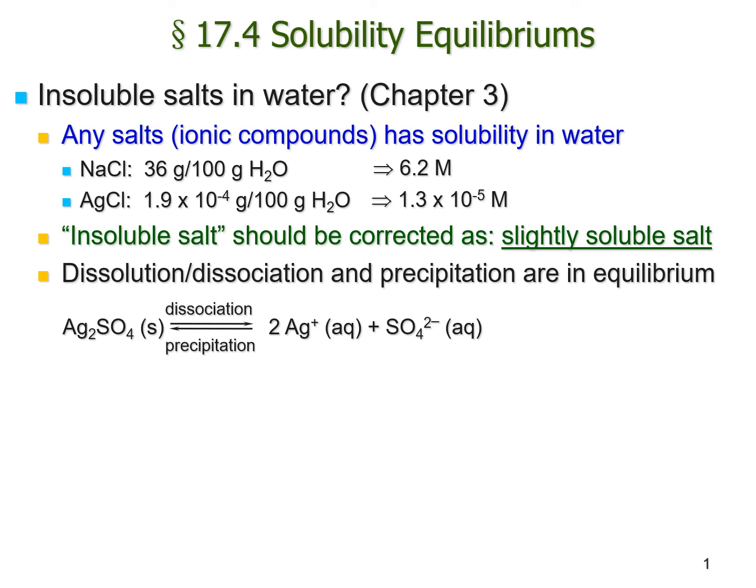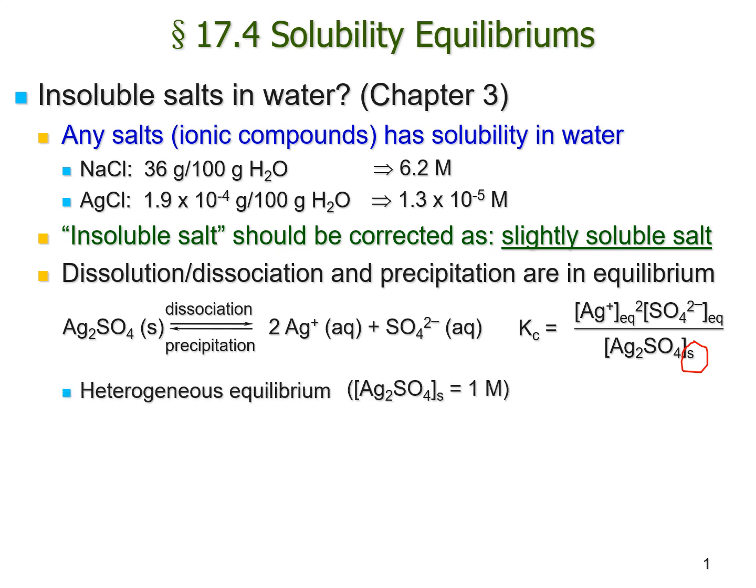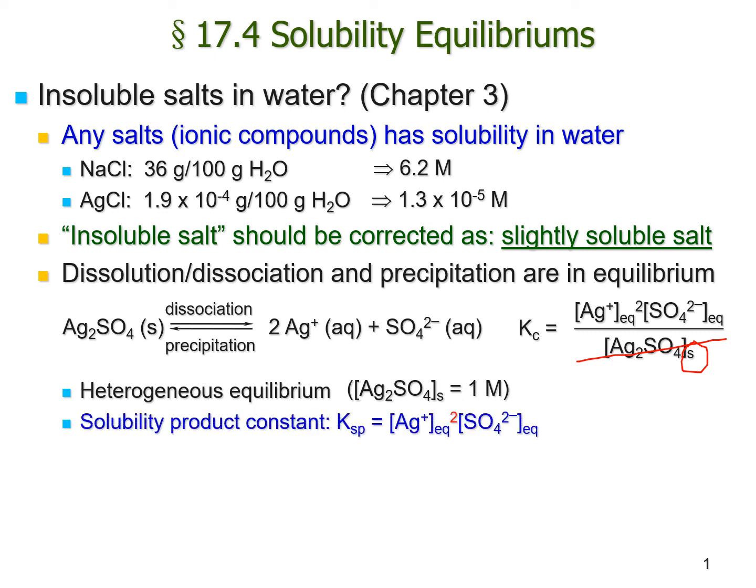All right, so now we understand that there's equilibrium going on back and forth for a slightly soluble salt. We can definitely write up the Kc for this equilibrium. I just want you to pay attention here. The subscript for silver sulfate shows it is a solid. That indicates we are talking about heterogeneous equilibrium. Remember, in a heterogeneous equilibrium, any pure liquid or solid has a concentration of itself, so that means it's 1 molar. Putting the 1 molar into this equation, this term can cross out, so we only have two terms on the top left. And this is no longer the Kc that we talk about; this is going to be the Ksp, the solubility-product constant.